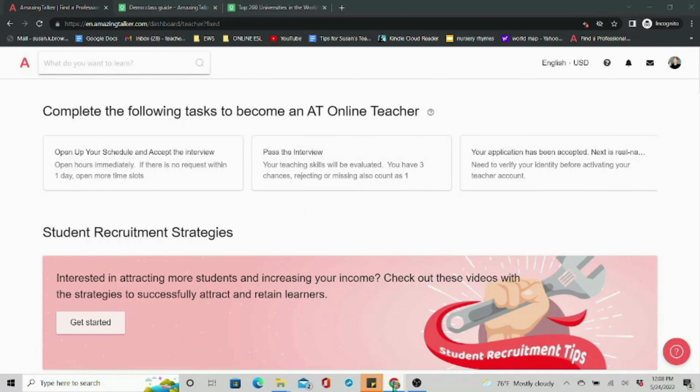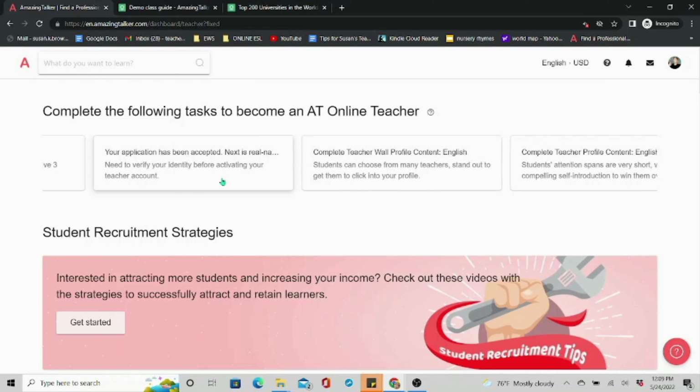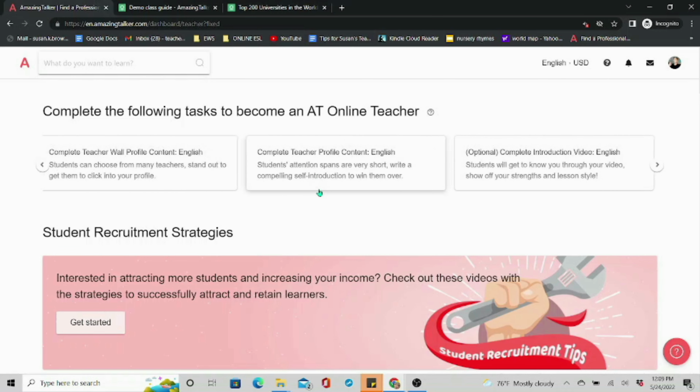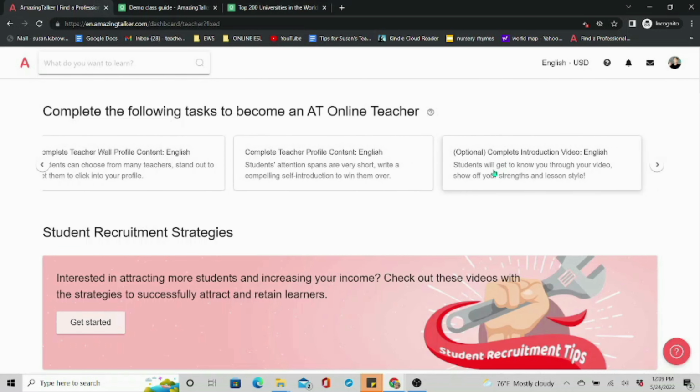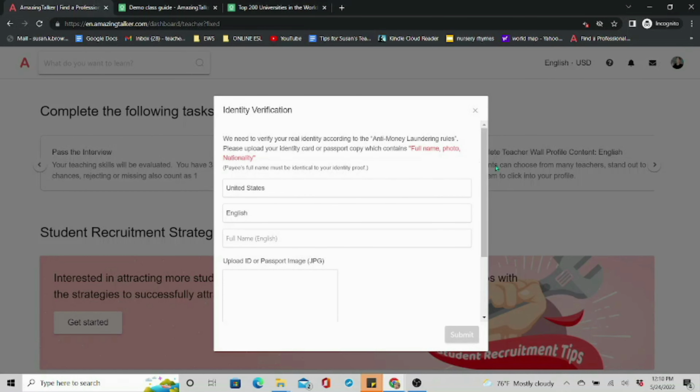Now you can be working on your profile content. You can be making your video. You can do some of the training materials, the identity verification. Once you get to this step, if you are an American teacher, I have seen some Americans get rejected because of the ID that they use. It seems that a state driver's license can cause some issues.